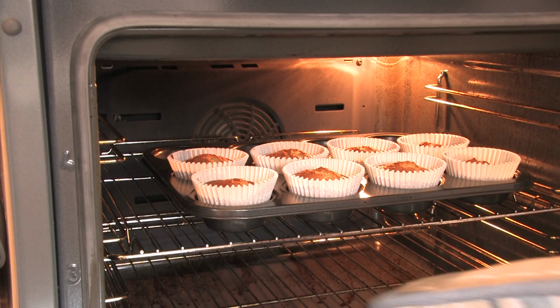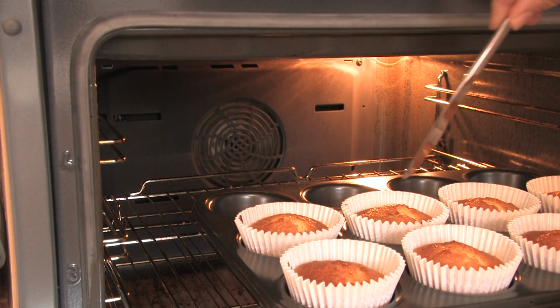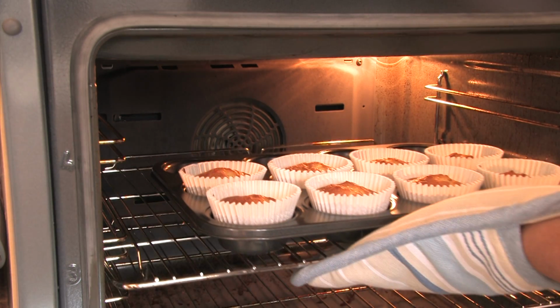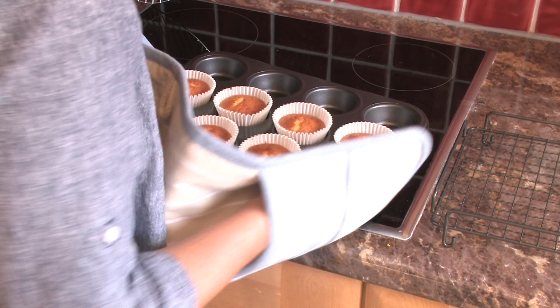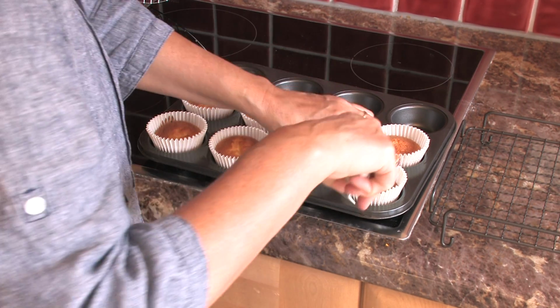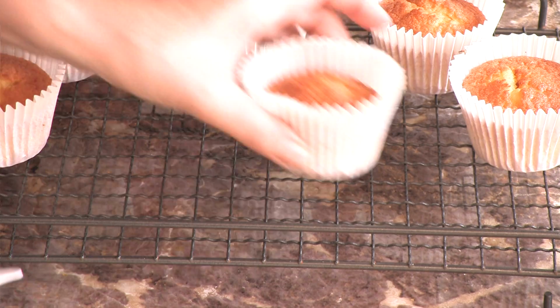When the timer sounds, open the oven and slightly remove the muffin tin using oven gloves. Put a knife into the top of 1 cake to check they're cooked. If the mixture is sticky, this means that the cakes need a little bit more cooking. If so, put them back in the oven, set the timer for another 2 minutes and then check again. Remove the muffin tin from the oven using oven gloves. Using a spatula, gently lift each cake out and put onto a cooling tray to cool down.